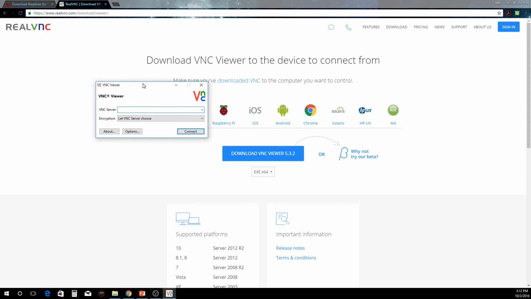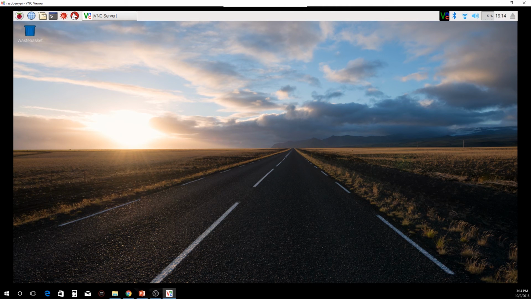And for this, we need to get our IP address. This is what you'll get from the Raspberry Pi, and I'm not going to show you what mine is, but I'm going to go ahead and type it in here and then access. And there we are, remote into the Raspberry Pi. What you're seeing here is the desktop of the Raspberry Pi. And if you have the Raspberry Pi also connected to a monitor, you should see your mouse pointer move on that monitor as well as the one you're working on.